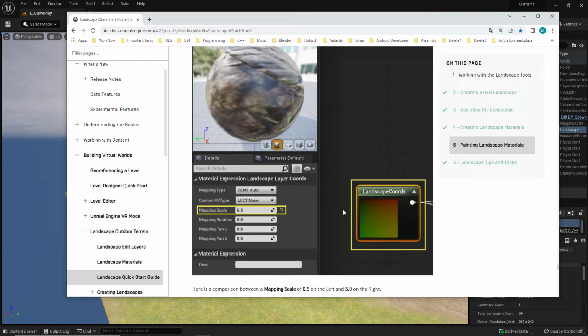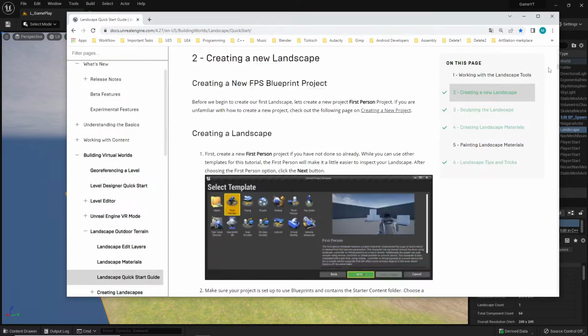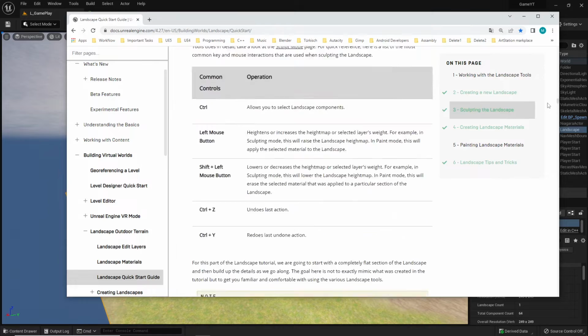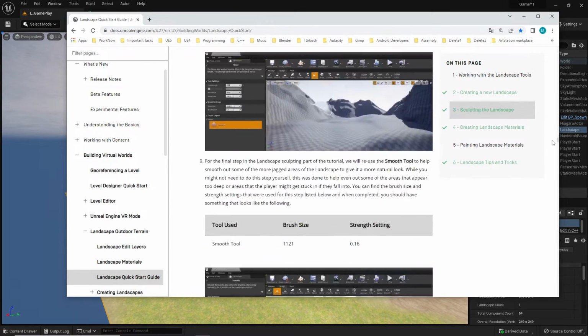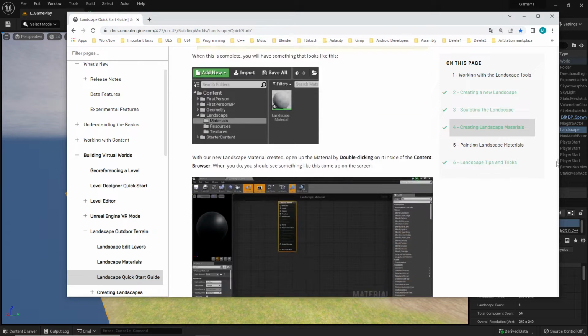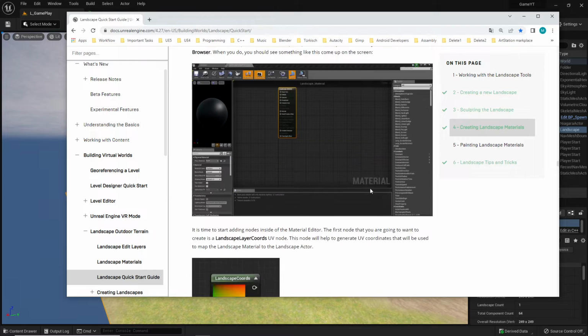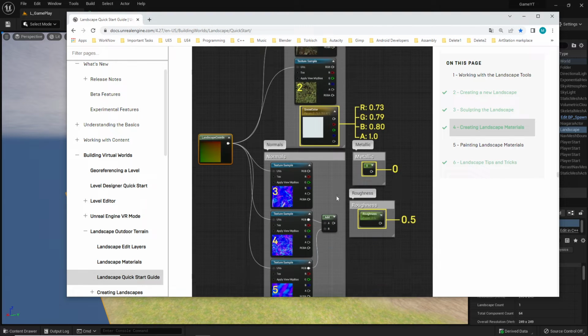And this quick start guide is creating a landscape from zero. So it starts here with some setups, but it's creating a landscape. Then we will create a landscape here a little bit. Then we will learn also about materials with textures and normals.